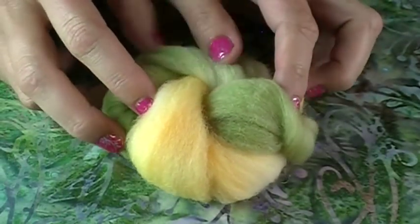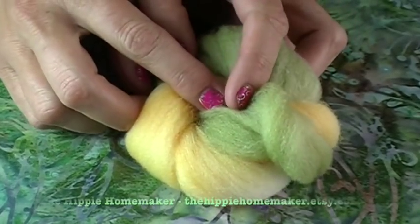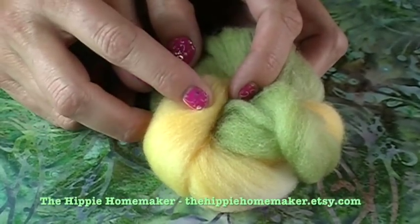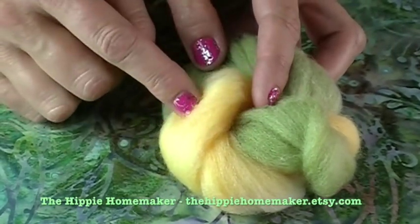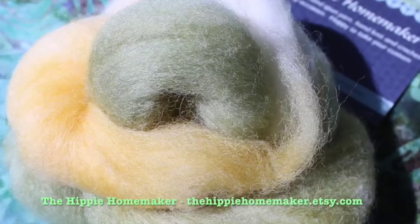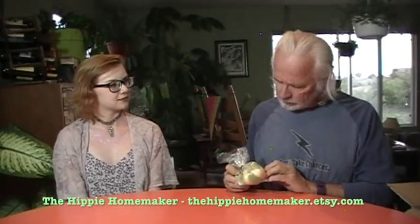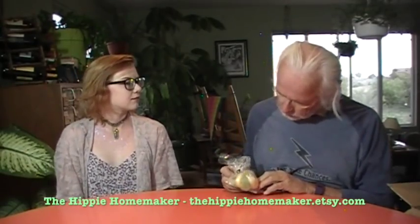Claire is the hippie homemaker, and she sent us really beautifully dyed soft BFL, and she calls this Wishes or Weeds. So you've got that beautiful dandelion kind of yellow, soft greens in there. It's fluffy and squishy, and I love spinning BFL. I think it's a really fun fiber to spin. Wishes or Weeds? That's interesting. Well, because it's like a dandelion. So is it a weed, or do you blow it out to make a wish? I don't know. You blow it out to make a wish.